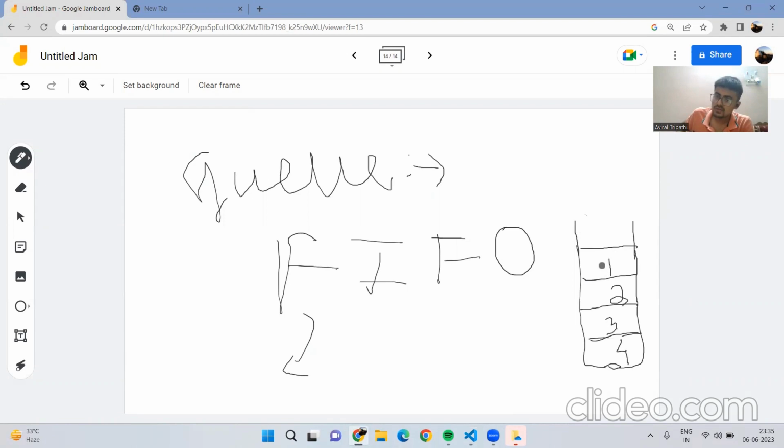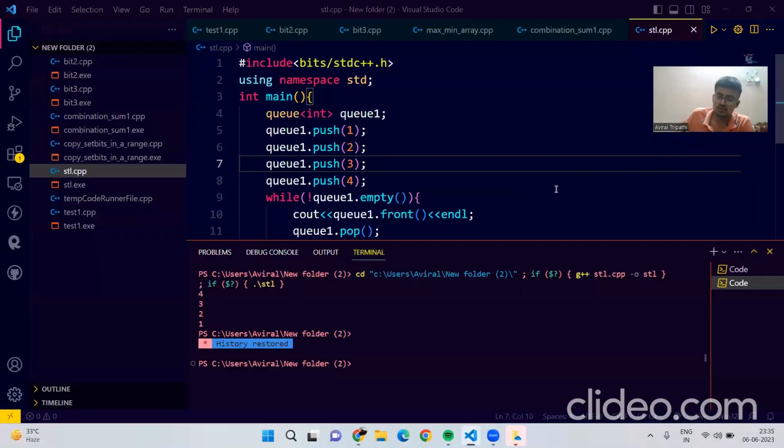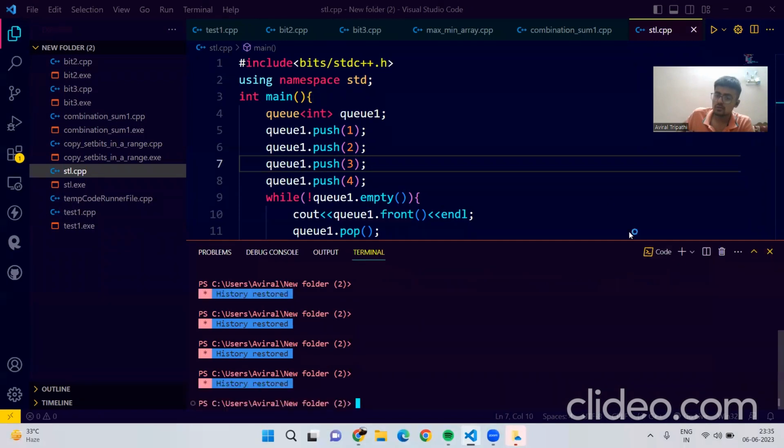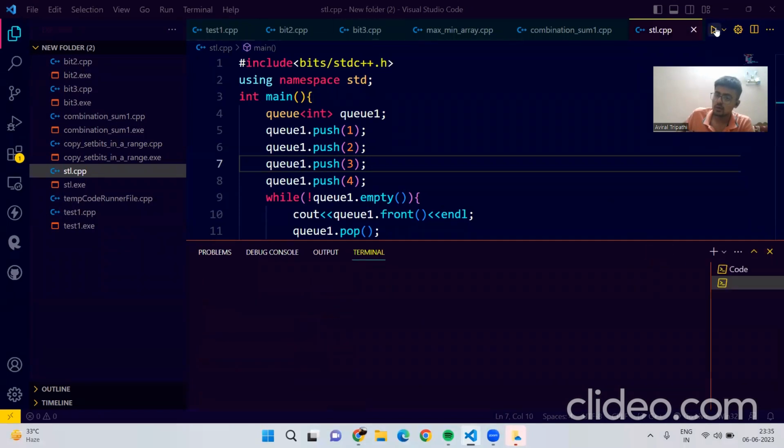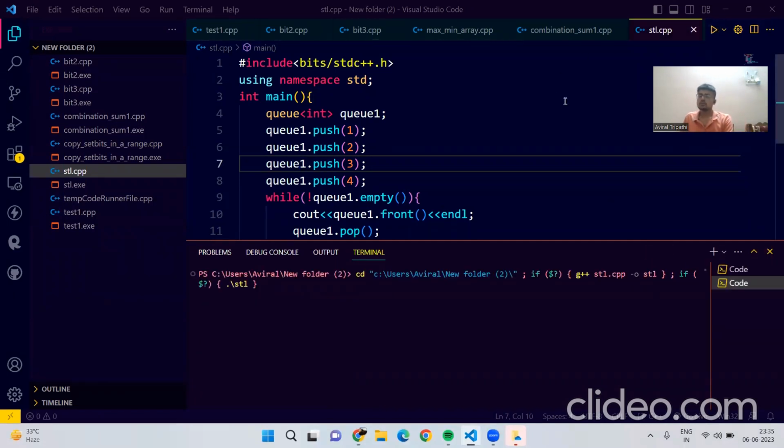So when you will be popping this element out, the first element to get removed will be the first element that was inserted. So that follows the principle of FIFO. So if I just run this code, you will find the output will be 1, 2, 3, 4. Unlike stack where the output was 4, 3, 2, 1. So you are finding the output here as 1, 2, 3, 4.